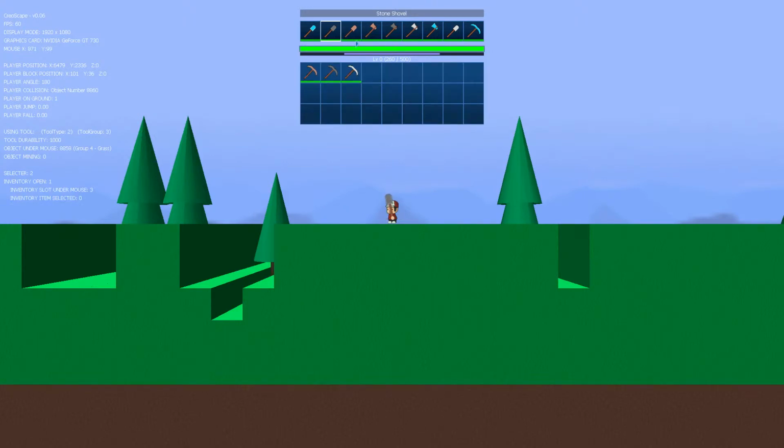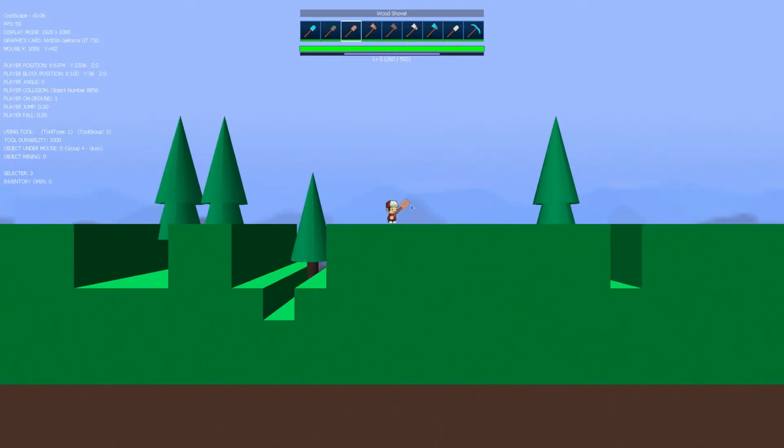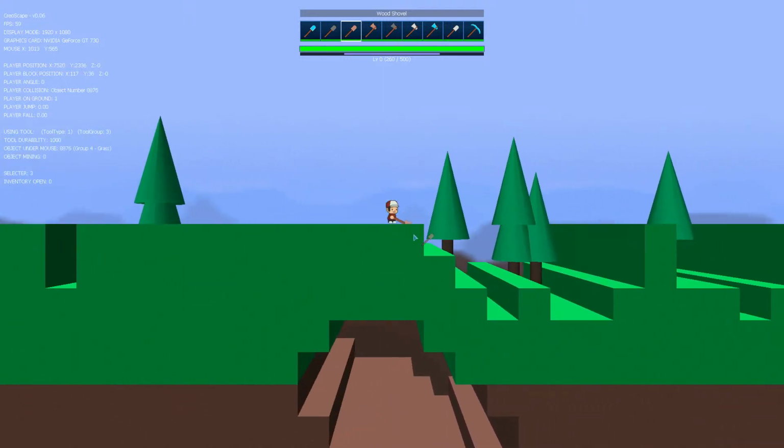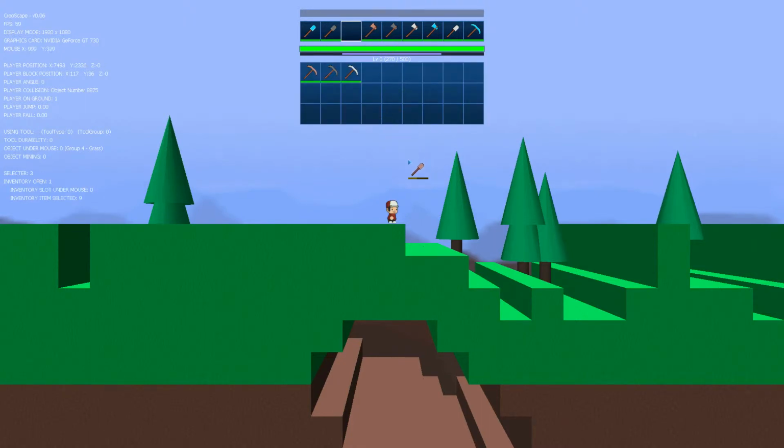This durability bar works. I'll just show you this. I've decreased the durability of the wooden shovel by quite a bit just to test it. So I'll show you now. See how it's gone right down, and that shows when you're dragging as well, so I can place that anywhere. You can no longer place things over other items as well, because before, whenever you placed something over another item, it just deleted the item that you was replacing it with.